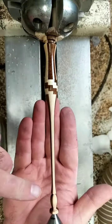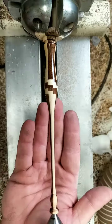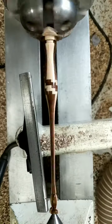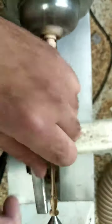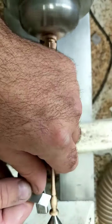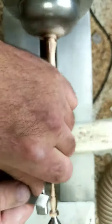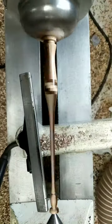Now, one thing you'll see is I filled up a little bit of glue in this little area where the finial meets. So before I actually wet sand, I'm going to cut some of that glue out using just the point of my, see if you can see. Yeah, you can see. Using just the point of my skew chisel.